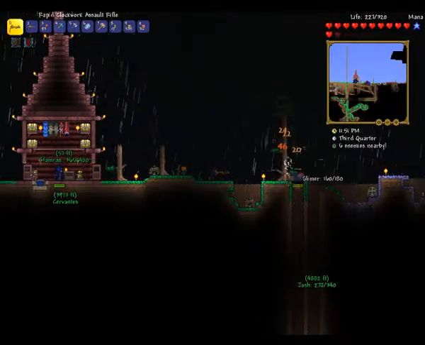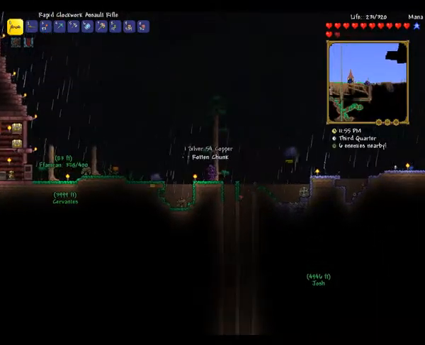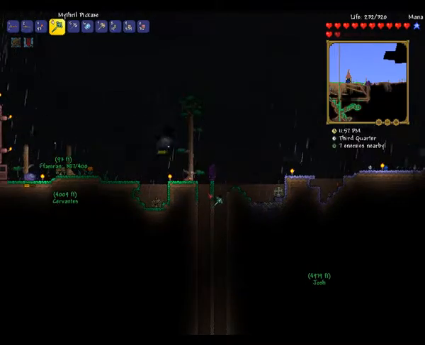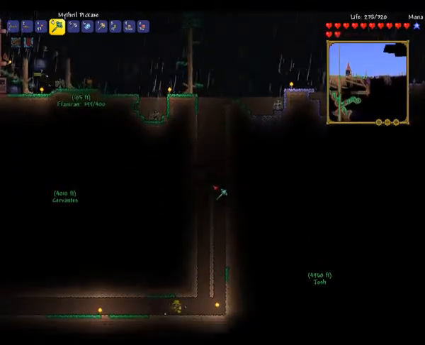What the fuck is that? It's a flying spear. Oh, it's a flying slime. I can't mine this for some reason. I don't know what it is.